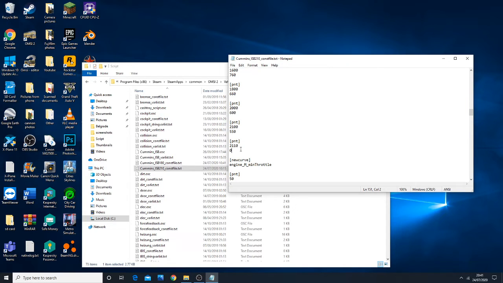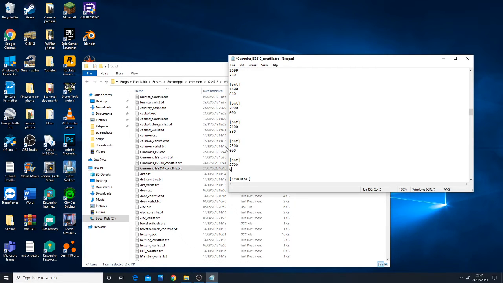Those 2 points for the Enviro 200 MMC are 2300, so we're going to change that to 2300 for the top value, and then 600 for the bottom value. Then we're going to copy this, Control C, enter again, Control V, paste. Then we're going to enter our second value, which is 2700, and then we're going to put in a 0. This will allow our bus to reach a maximum speed of 98 kilometers an hour.